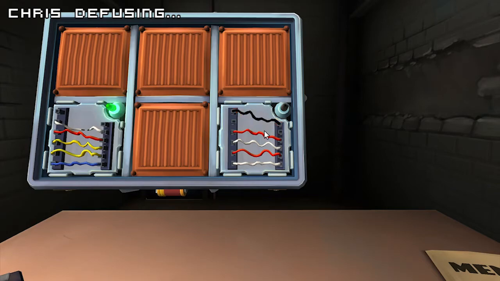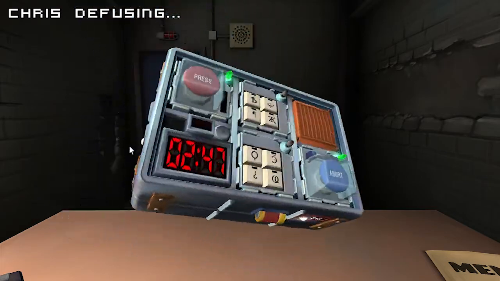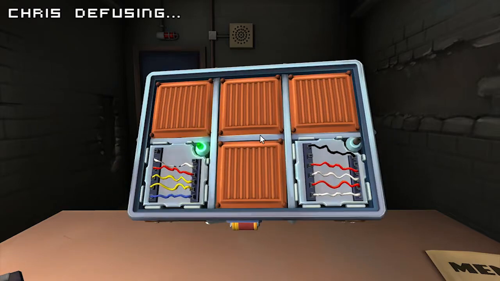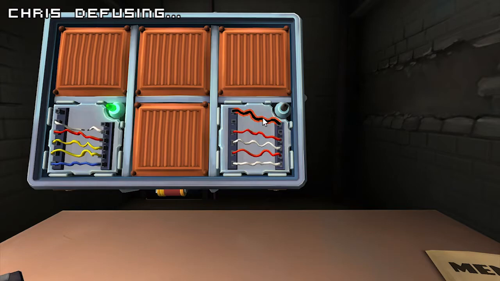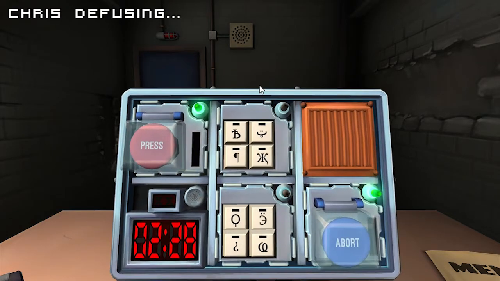What's the last digit of the serial number of the machine? The last digit of the serial number is 2. If the last wire is black and the last digit of the serial number is... God damn it. The first wire is black, not the last. Right. So there's one... Okay, cut the first wire. Excellent. Cool.